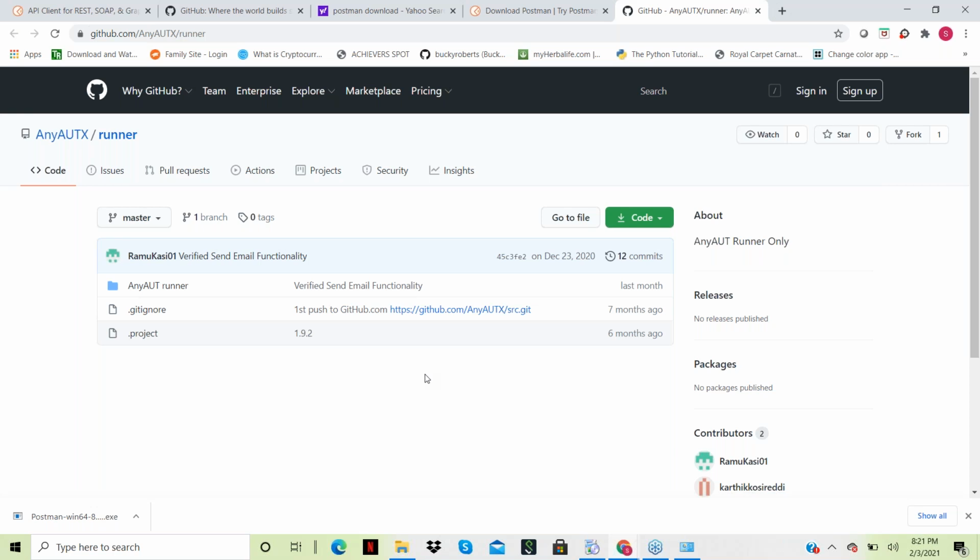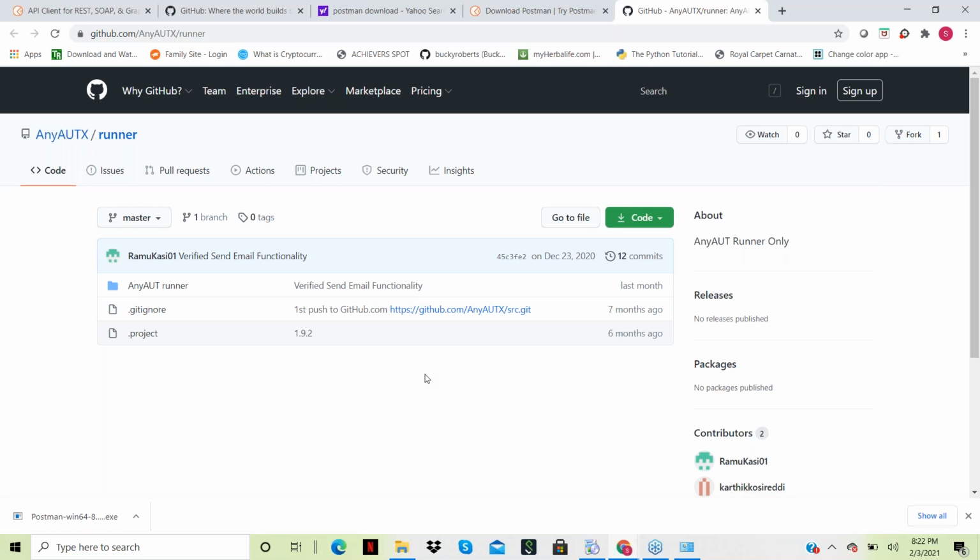GitHub is like Google Drive on the cloud, where I can create content, share it with others, and have other members collaborate and make changes. That is exactly what we can do with GitHub.